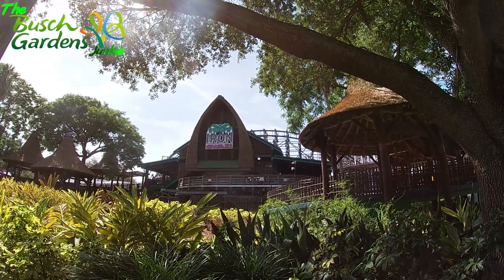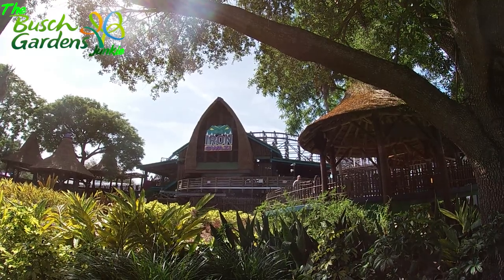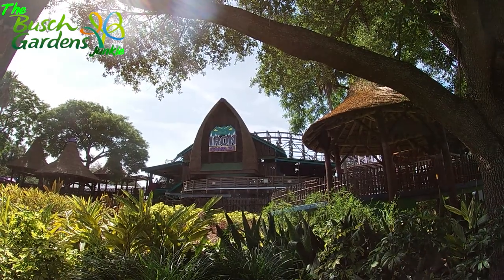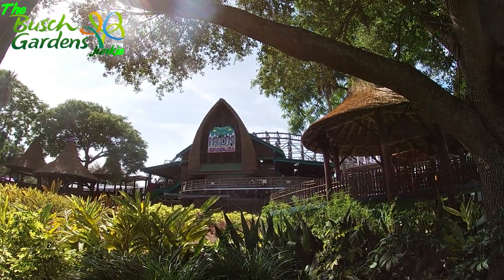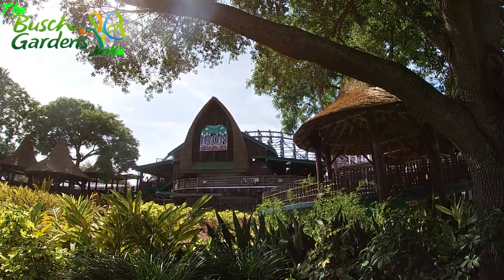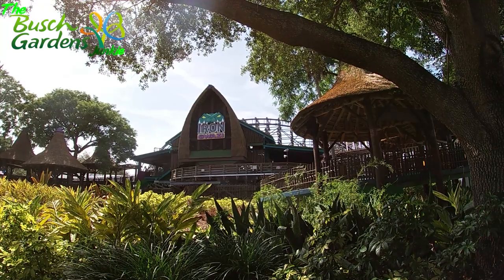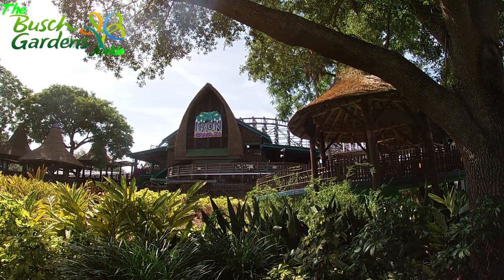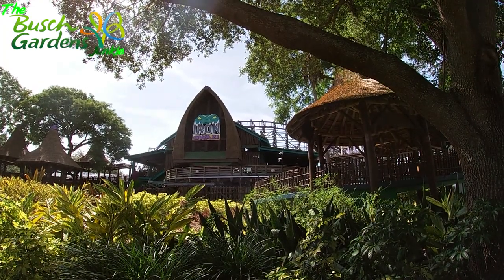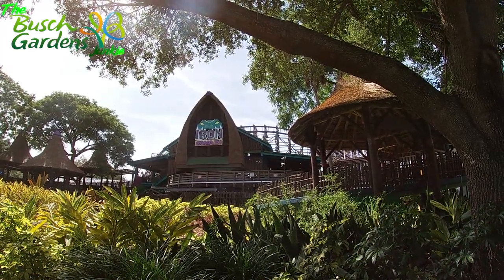Now, Kumba, that has been here for a while, and it is getting a little old. It will rattle you around a little bit and possibly give you a headache. A little trick on that is when you go through some of the elements on Kumba, hold your head forward so it doesn't bang up against the harness and you won't have a headache. Now, with Iron Gwazi, there is no advice to give you. You just strap in and hold tight. Or, if you're like me, you don't hold that tight. You just put your arms up and wave them in the air like you just don't care.